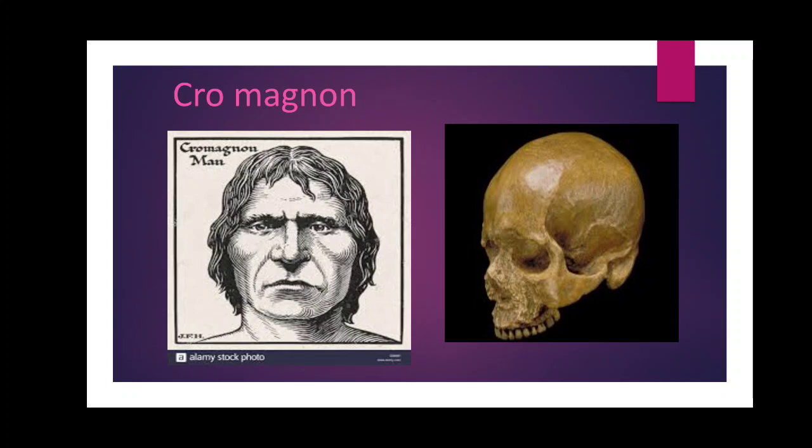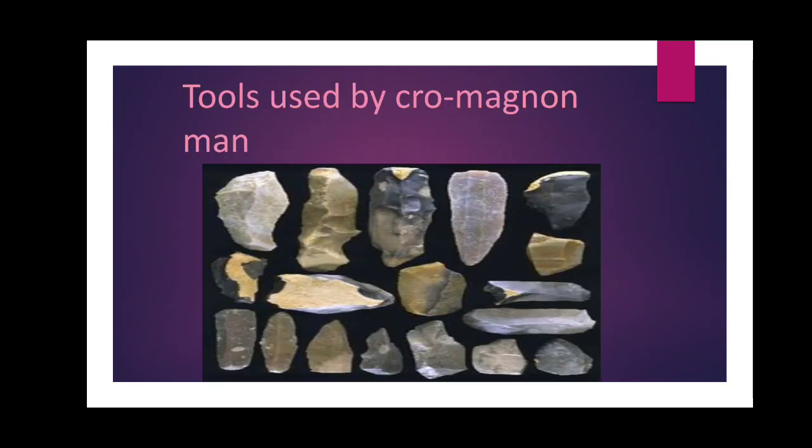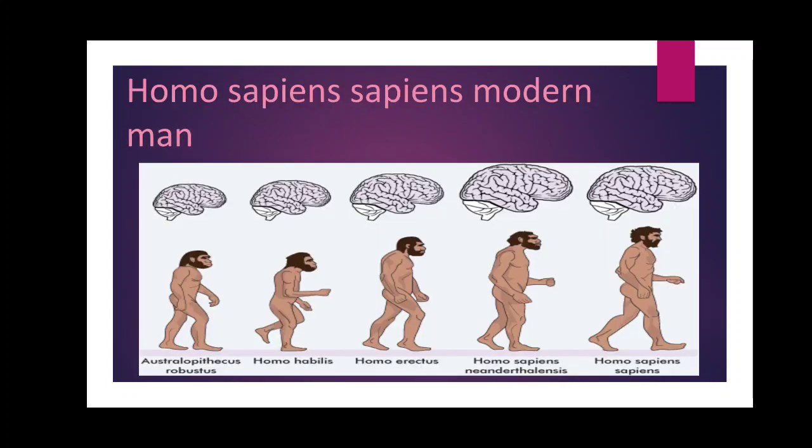They were swift-footed and cave-dwelling beings. Cro-Magnon made tools from finely chipped stones, and so they made very good hunters. Here are some tools which were used by the Cro-Magnon man. They did not know agriculture and domestication. They were good hunters, and they knew how to hide from the animals. So we can say that probably these Cro-Magnon man represented the transition between the Neanderthal man and the modern man. So now let us move on to the modern man.